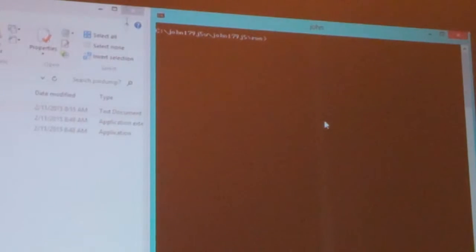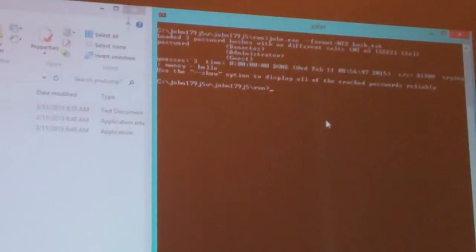Alright, so to use John is really easy. Just type in john. And there's a switch you have to use called format, so that way you can let it know that it's NTLM, which it uses NT2, actually I think it's capital NT2, to let it know that it's NTLM instead of regular LM. And then just type in the name of the password dumps that you just got done making, hit enter and let it rip.